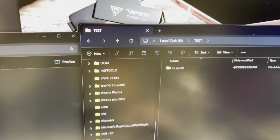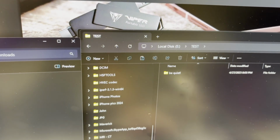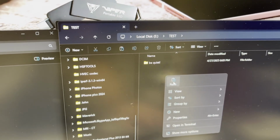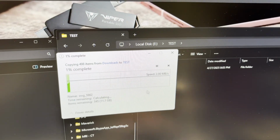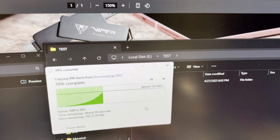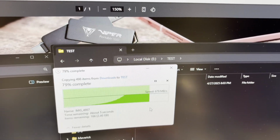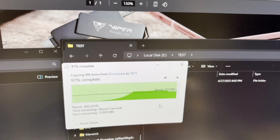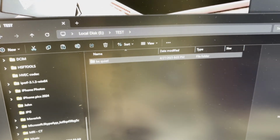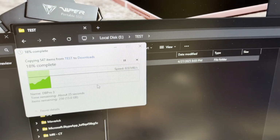Now I've already copied these files from the server, or a portion of them, over to my solid state drive on my main Z890 PC. So let's go ahead and copy and try to paste them basically from one SSD to another. You can see it starts off a little slow, moving some of the smaller files, and we should kick up, yeah, much faster. And that's coming from the solid state drive on my main test system. And now we'll go from the small solid state drive here, the PVP30, back to my main test system. So we're not going to the server or from the server.